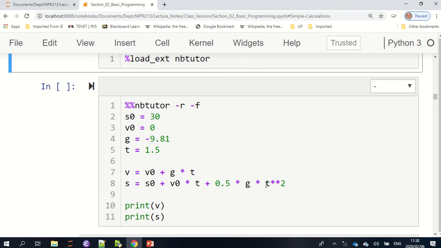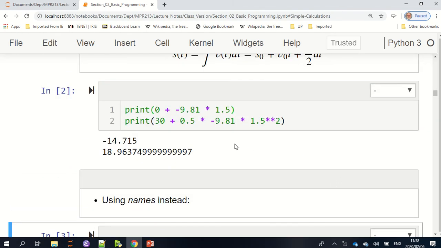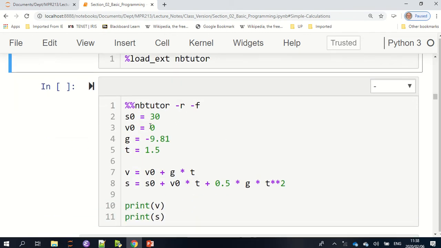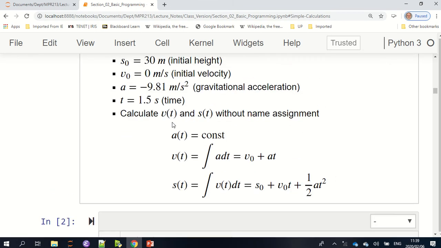In this cell, I'm going to do exactly the same calculation as what we've done here, except I'm now going to assign names. So I'm going to select a name S0. It's just a name. I could have called it John if I could spell John. But the reason I select the name S0 is that it corresponds to this initial height.